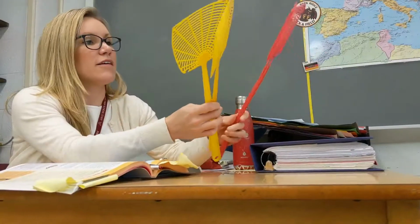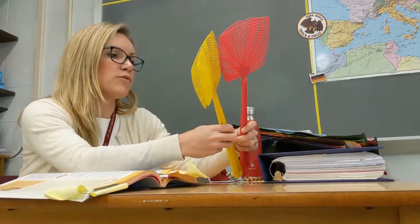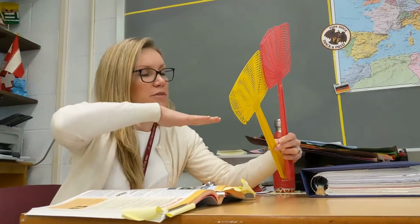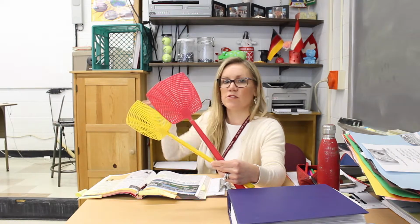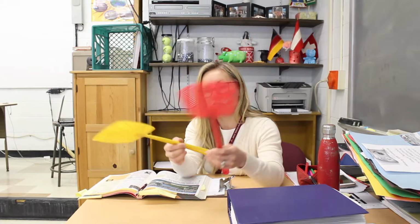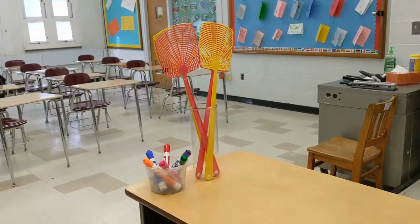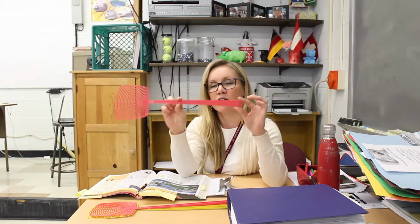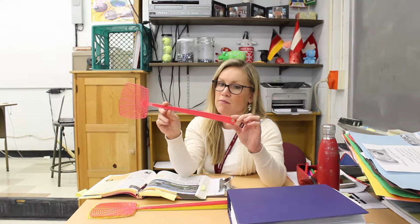So, the yellow and red fly swatters are an idea that I stole from a teacher a long time ago who, at that point, we only had projectors in school, the old school projectors where we would actually slap something on the projector. She would always put vocab lists, but they would be randomly positioned around the projector, and then she'd have teams slap different vocab words as they were just learning them. I took that over from her, and in different ways we've modified that so that things could be slapped on the board as a review game. And actually the fly swatters have turned into a way of learning a certain type of verb in German. The shape of the fly swatter helps students conceptualize verb conjugations.